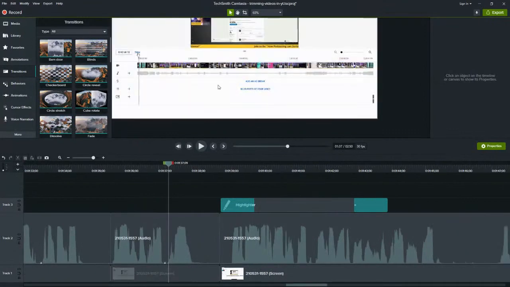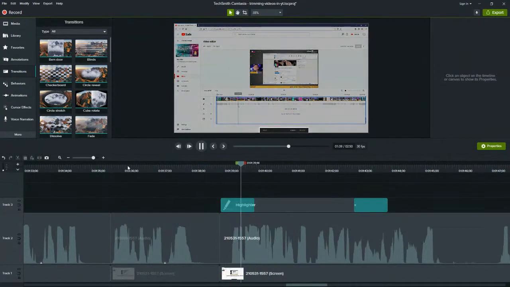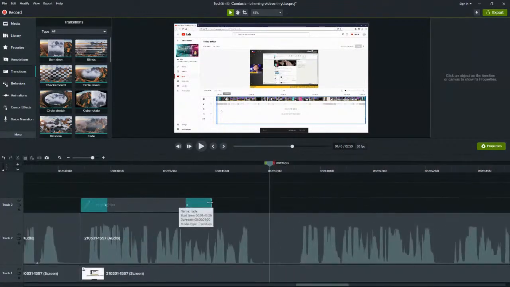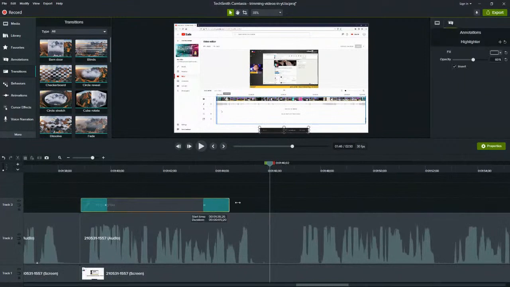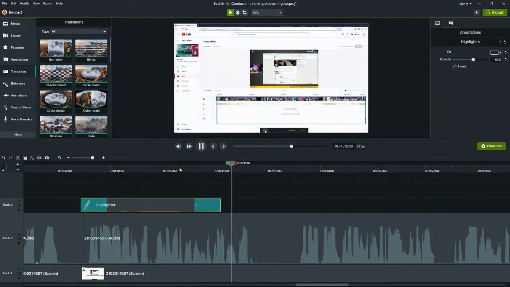Okay. So let me zoom this, fit this to view. I'm going to select Trim. And below, notice we have a split, cancel, and a preview. I'm going to select split. Okay, so you may change the duration by hovering your cursor over this to elongate this. I'm going to select split.